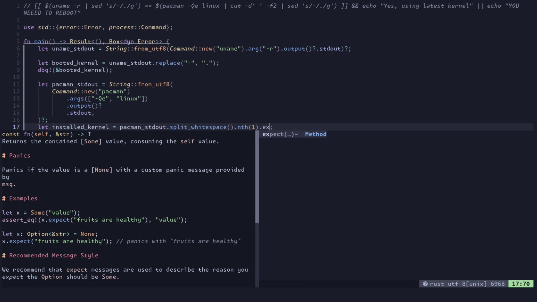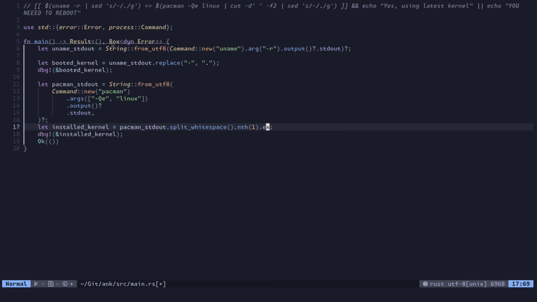Should we maybe create a new error? Because we have a main function that is fallible. I mean, this should be impossible unless Pacman is acting weird. So whose fault is that? I feel like a panic is a bad idea here, because you should only really use panic in an extreme scenario.